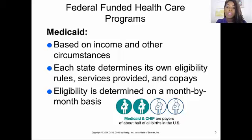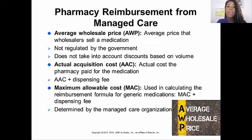We don't want to get a rejected claim, especially after we've told the individual, hey, it's going to be 45 minutes for you to get your prescription. And then when they come, it's like, well, it's been 45 minutes, but we didn't get a paid claim. That's pretty irritating to the customer, okay? So again, one of the ways that we can prevent that is just making sure that we update their profile information as much as we possibly can whenever we see them.